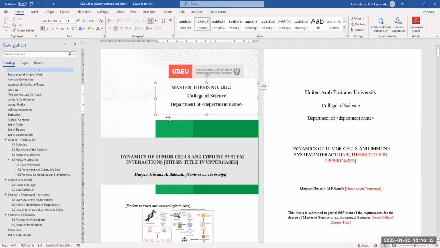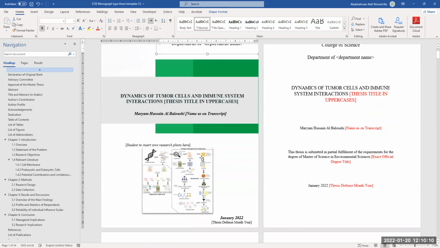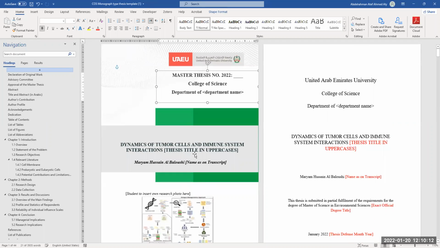Okay. So of course, this is an image, and you have to be very careful while manipulating it. So as you can see, once we click on this, it's a movable box. So please, as you edit, don't try to move things as much, because we're expecting that in the printing, it should be as aligned as possible from thesis to thesis. So here you will start by just adding the number of the thesis. Of course, the college will be already a default for you now.